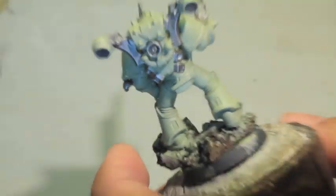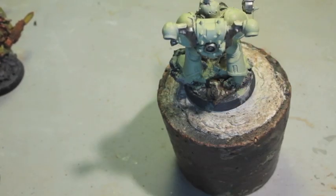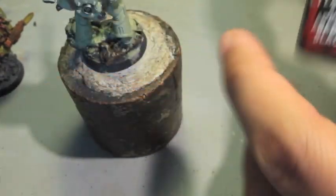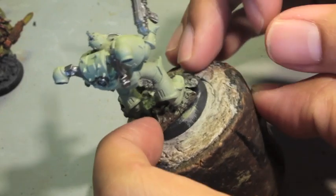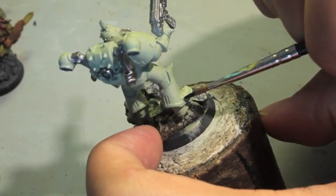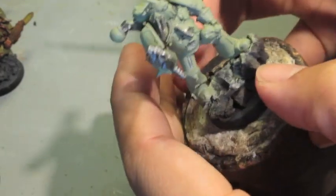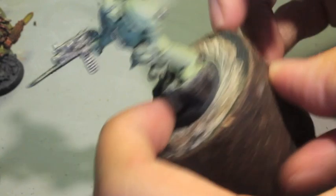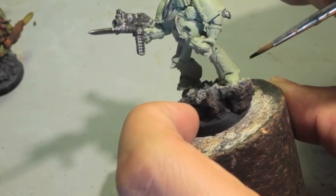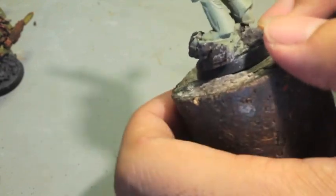Alright, back to our guy. Now we're going to take Abaddon Black, and we're going to work our way from the bottom. Starting with the legs, or the feet, they've got these little wires here, little tubes. So paint those. Oops. You want to check if they're on both sides. Some of the legs have them on both sides, but some of them only have them on one.